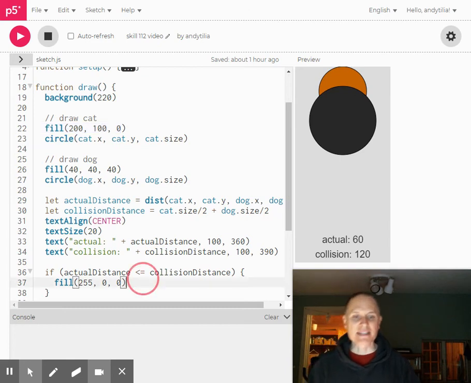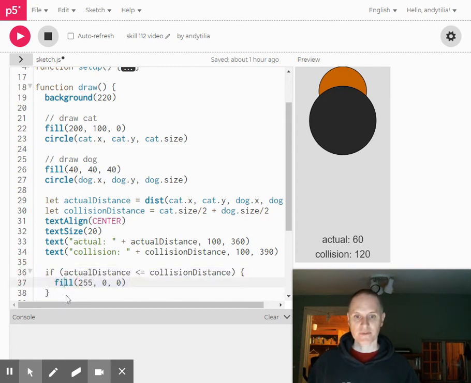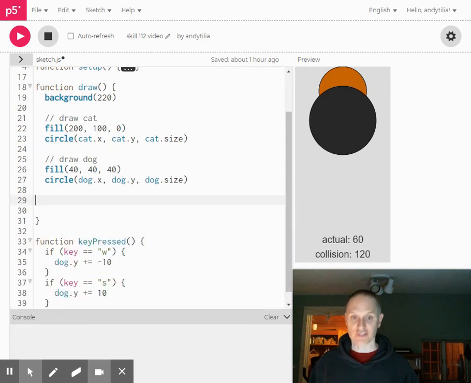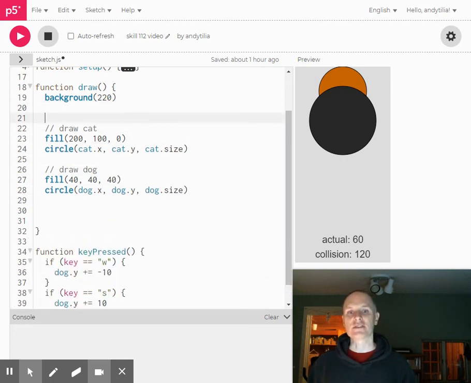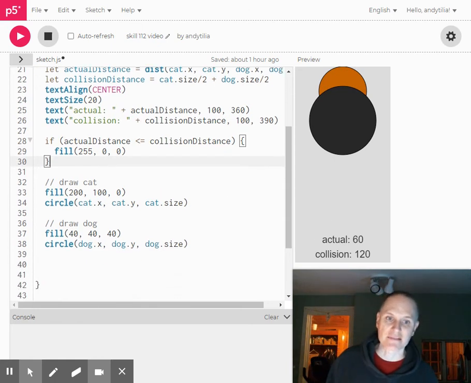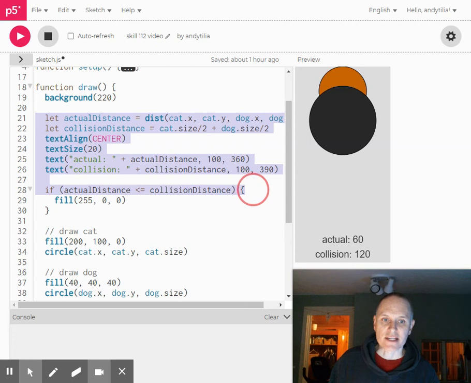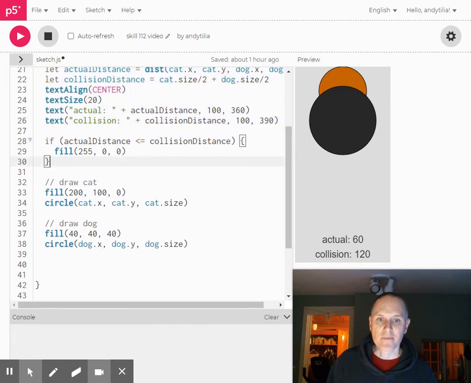So instead of doing this calculation here, let's move all this stuff up to the top. Not just that. Before the cat is actually drawn, then we can use this to help us draw the cat. So here we go. We have our regular distance calculations. This is all fine. And then if our actual distance is less than our collision distance, then we use a red.